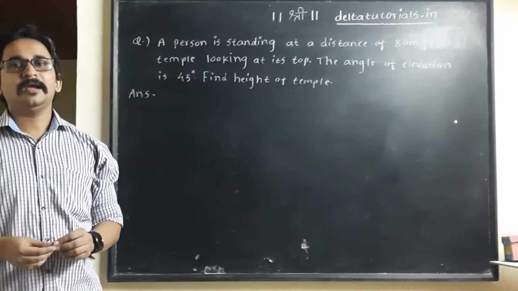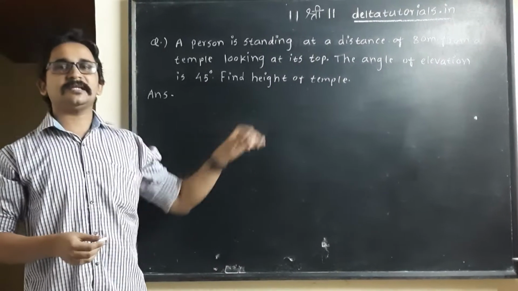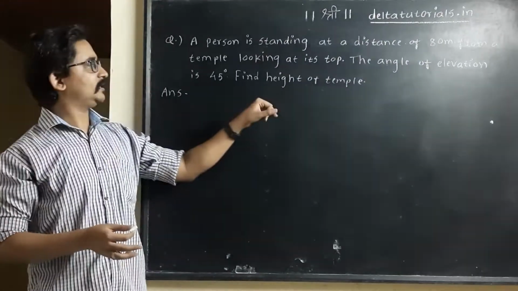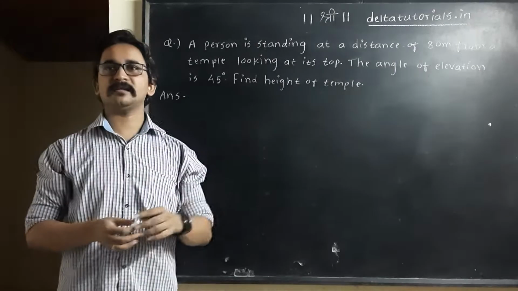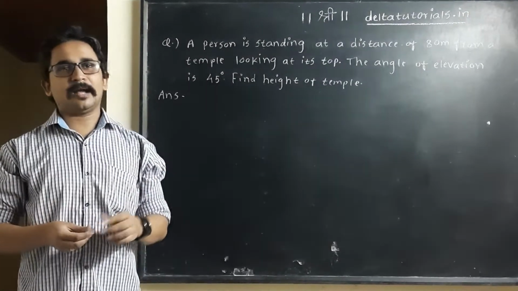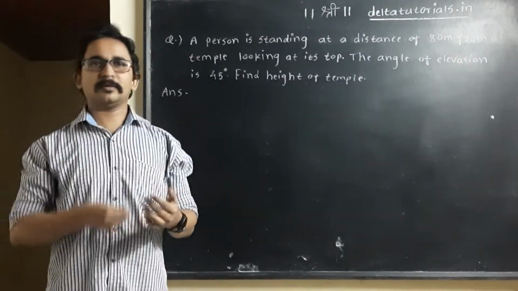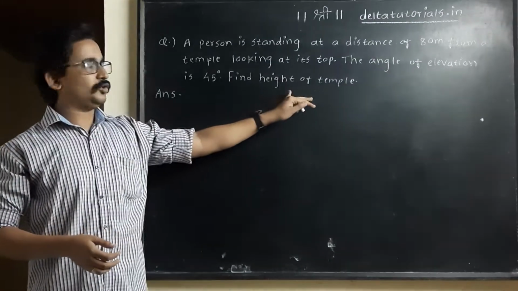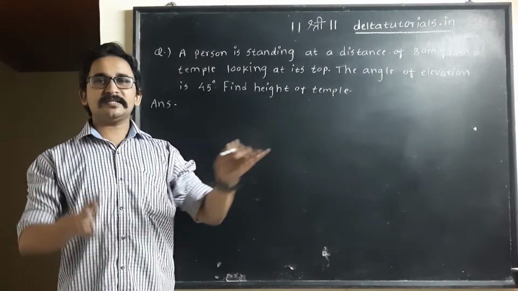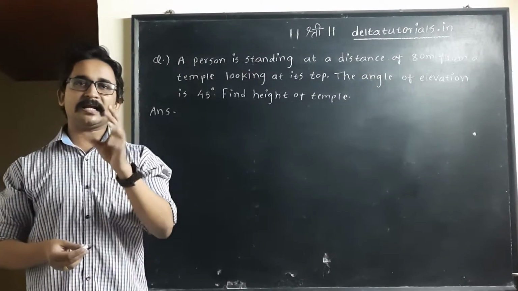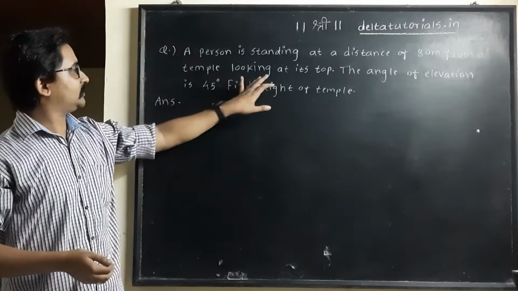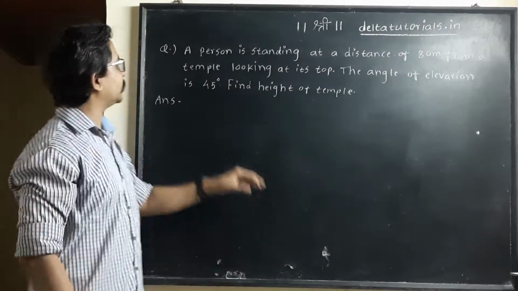Hi friends, in this video we are going to see one problem based on the application of trigonometry, where you will face word problems like this. Many students think that application of trigonometry or word problems are always difficult, but it's not like that. Once you are clear with the concepts and once you understand the problem statement very clearly, you will find it very easy. So let's proceed with this sum which is written on the board over here.